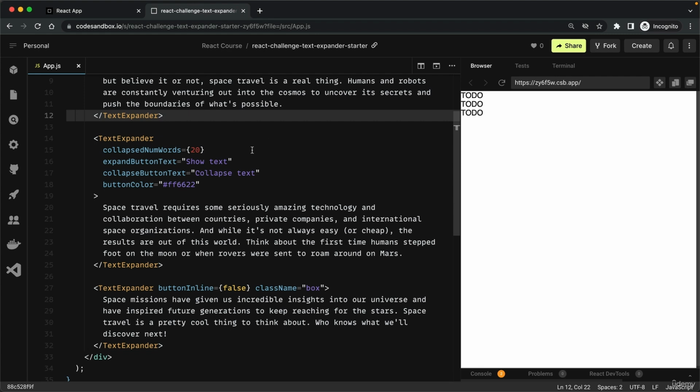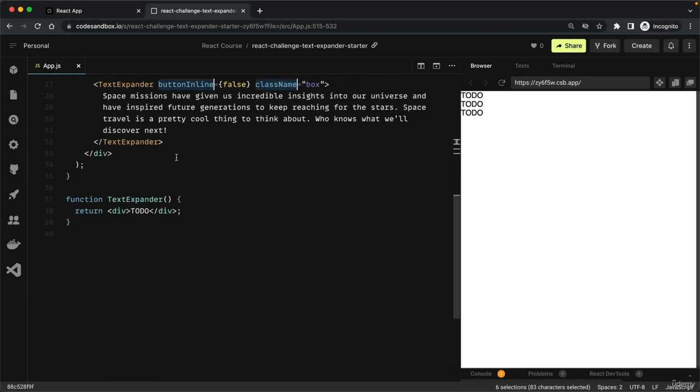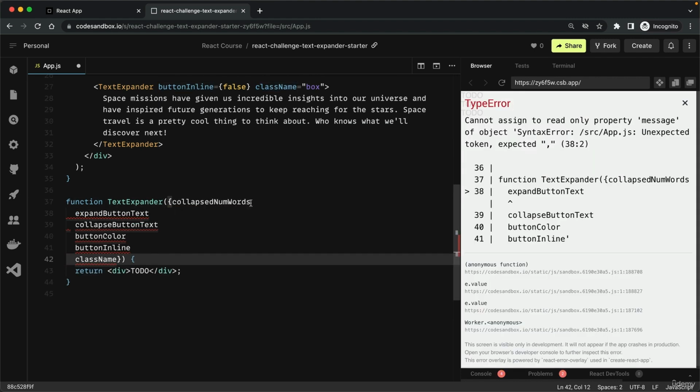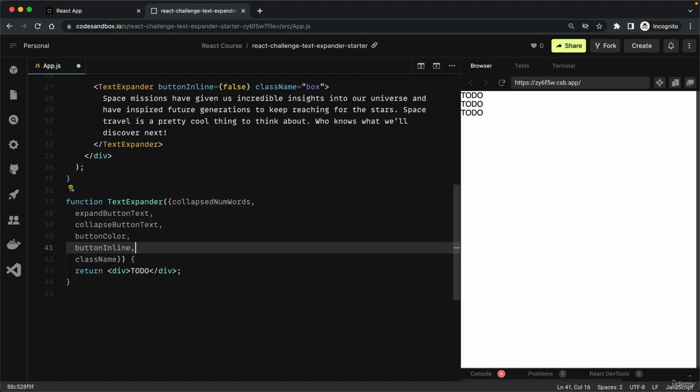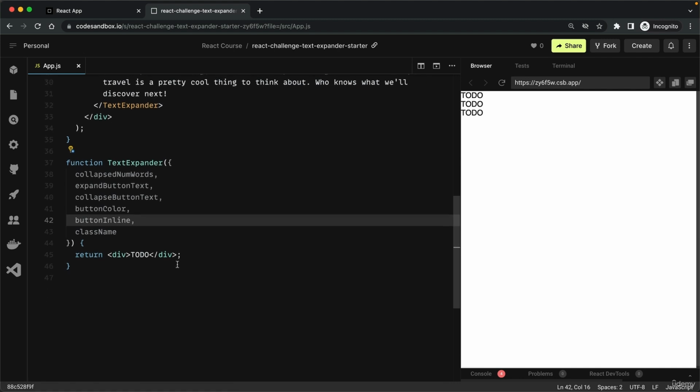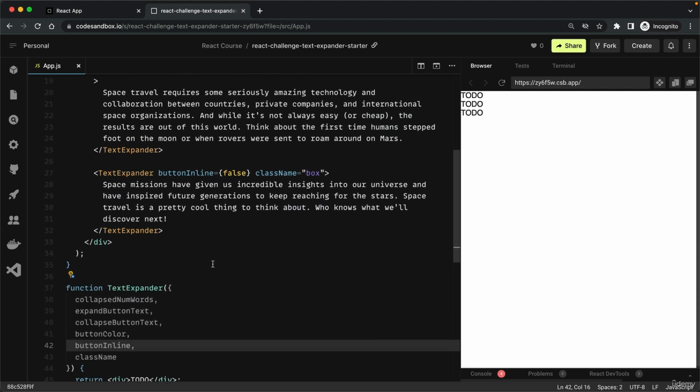And I will immediately start by copying all these prop names here. So selecting them one by one, then copy, and then I will just receive them here. Then of course, just some commas. And then we can get to work. And in fact, we are actually missing one, which is basically just the text here. So of course, inside of the expander, we need access to the text.